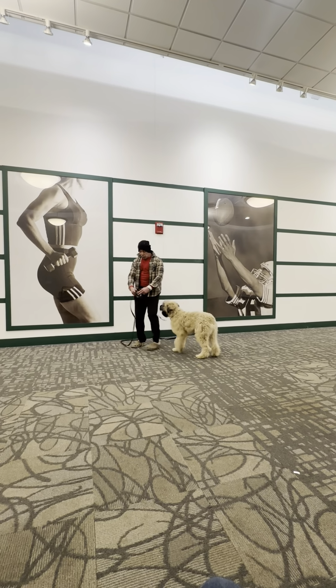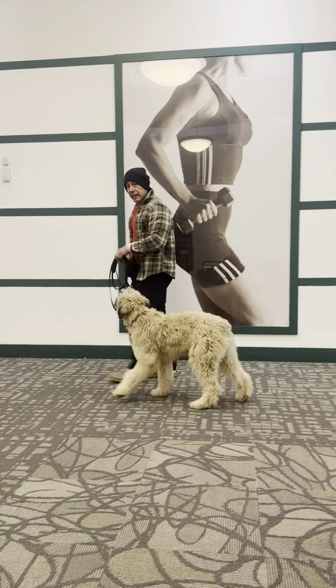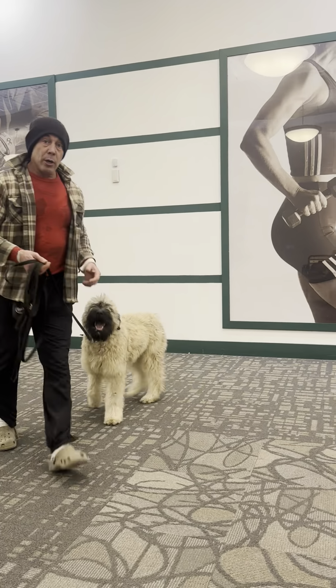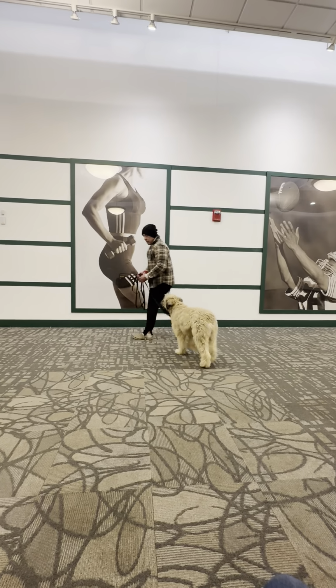As I mentioned, when you have the long line, if you decide to use a long line, you just got to get good at handling that leash. You can use it like a short leash, but then you have the advantage of releasing these rings of the leash. Now you got a long line.